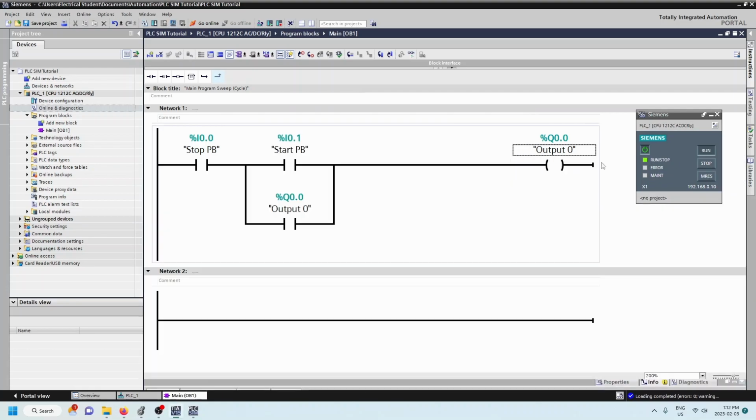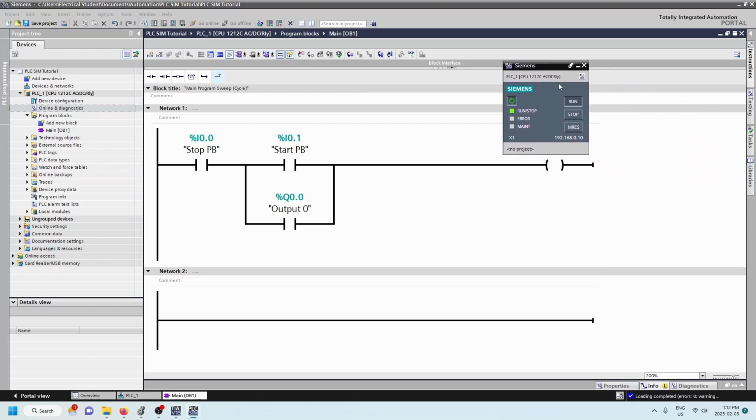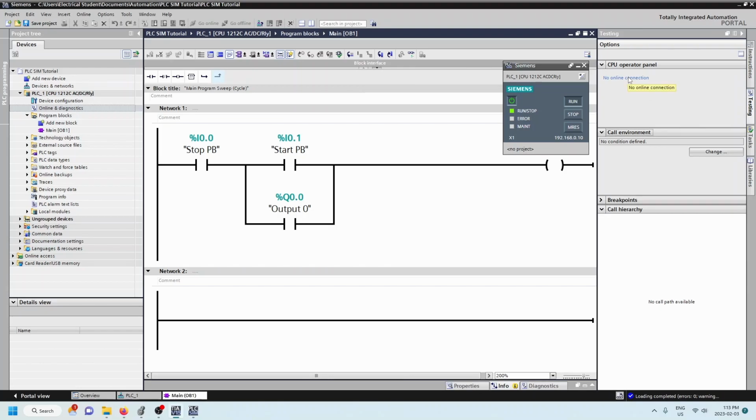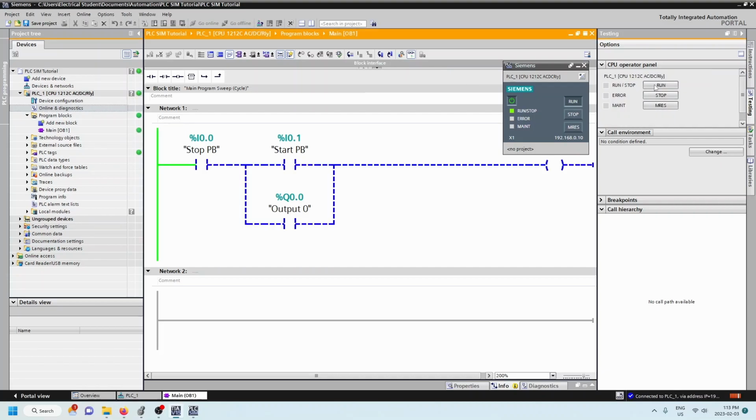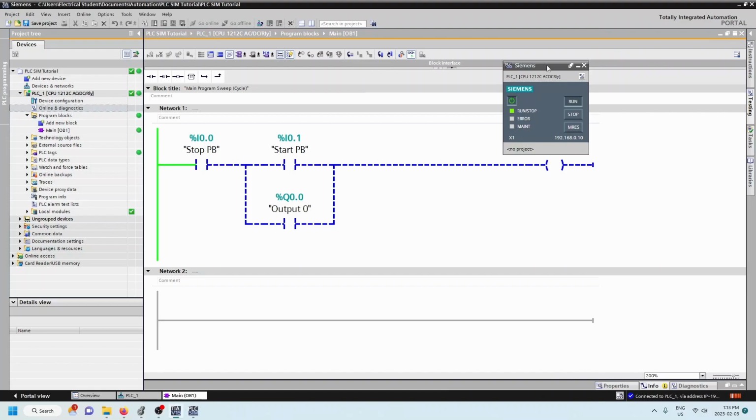Okay, now we're here. And if I look here, I'm in the run mode. If I go to testing, then it says I don't have an online connection. So the next thing I'm going to do is come here and do monitoring on and off. Now I have the same identical things as I'm seeing in my PLC SIM. If for some reason you had not started the PLC up, then you'll see that it's not in the run mode and you wouldn't be able to change anything on the screen. So make sure that you're in the run mode, either here on testing or here within the PLC SIM icon. And we're good to go.